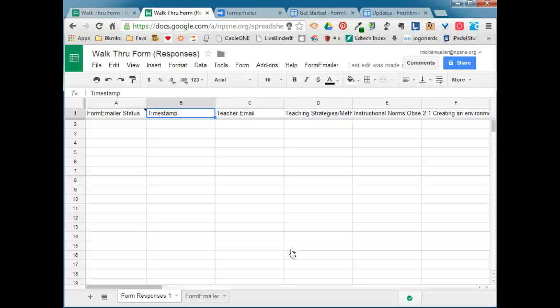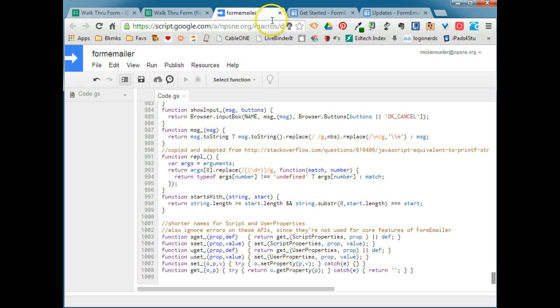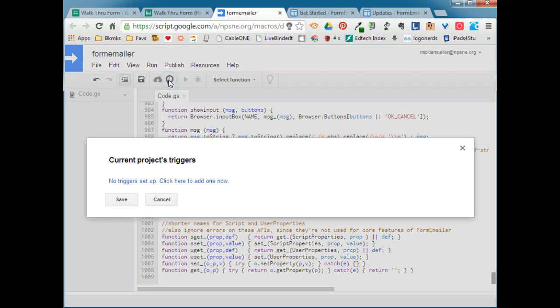Now, if you want this form to send automatically when you hit submit, there's one more thing that we need to do to configure this. So we're going to go back to the script, and hopefully you still have that open in a separate tab. And we need to set a trigger in order to make that happen. So we're going to click on the little watch here, and there's no trigger set up, so we're going to set one up now.